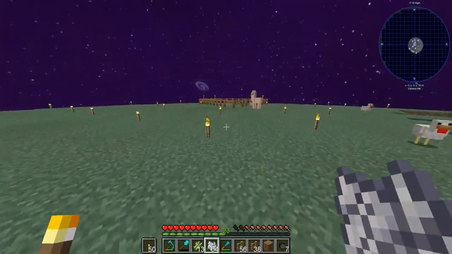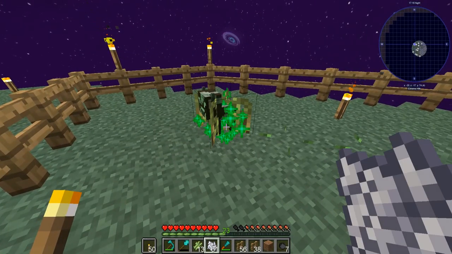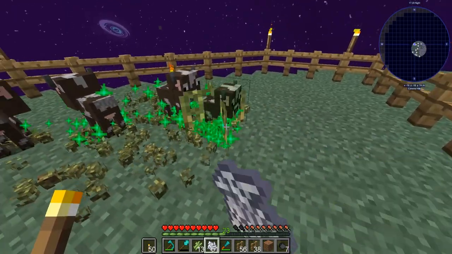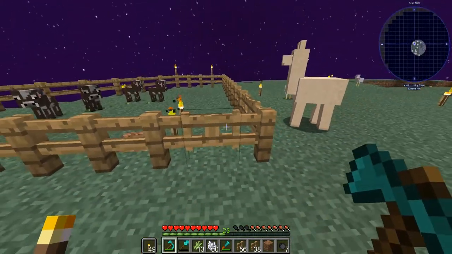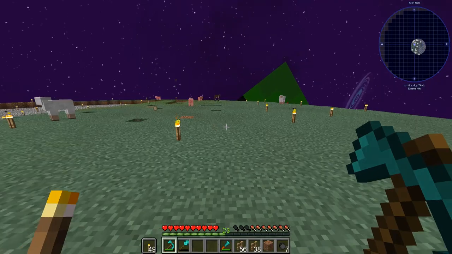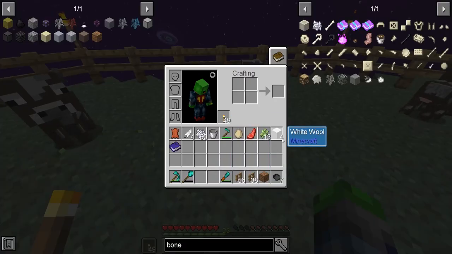Okay. Cow seed. All right, let's go ahead and bone meal these guys. That's weird. Yay! We have cows. And a torch. Alright, cool beans. So, we are going to have to let these bad boys grow up. And... wait a sec.